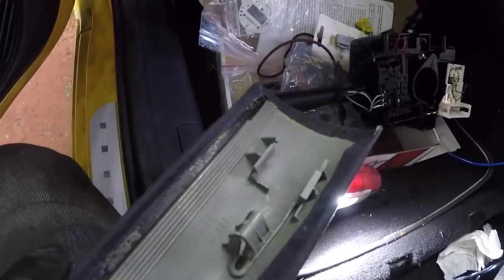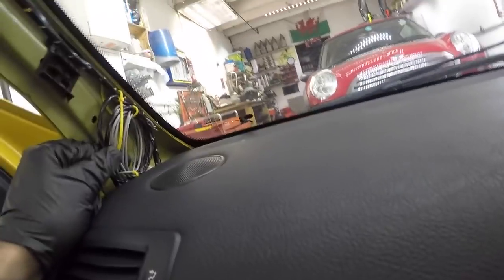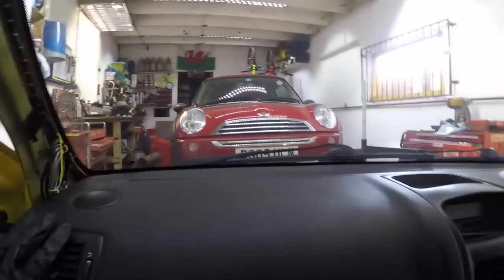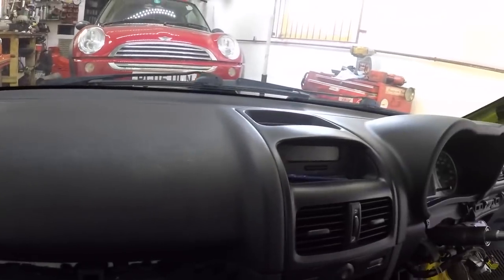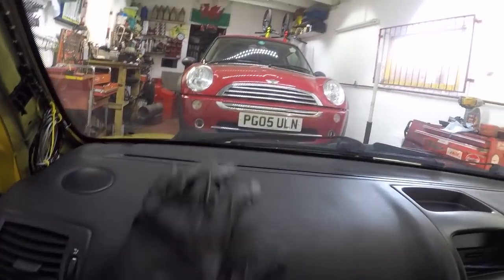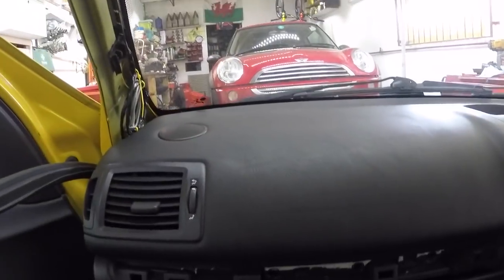Right then. So there's the clip we've just pushed in, and that removes all that. There's a load of crappy wires, I don't know what that's for, probably the alarm sensors, whatever they've hidden there in the past. So now, as you can see, that's a bit loose. I'm going to get into the middle of the car, grab it both sides, fingers in the dash, and give it a good yank forwards, and then that should pull out.